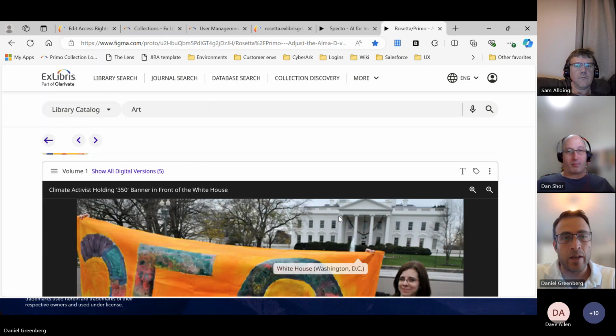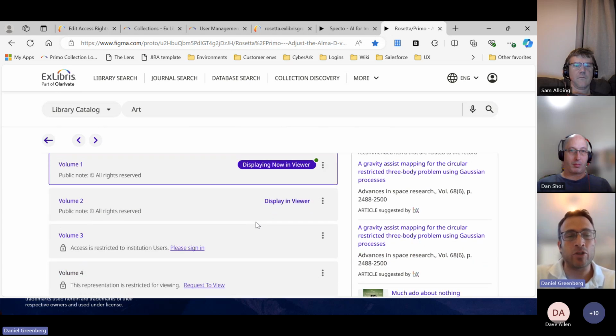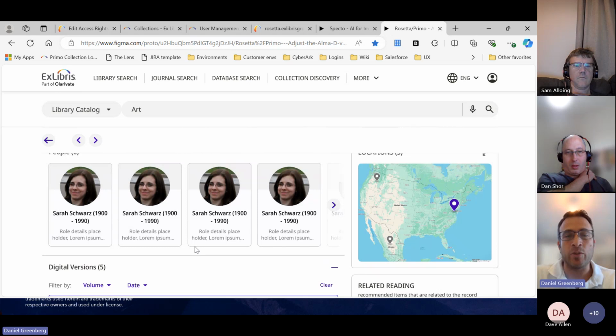So here you will have the multiple representation section at the bottom, where you will very easily be able to skip between different representations. So this is in a way equivalent to the multiple representations that today we have on the left side of the IE viewer. So you can easily switch around between what's displayed at the top. The page remains the same because the metadata, the descriptive metadata, is common on the title level, and you can have some restricted representations where you'd need to sign in. So it's all managed in a very easy way in a single page.